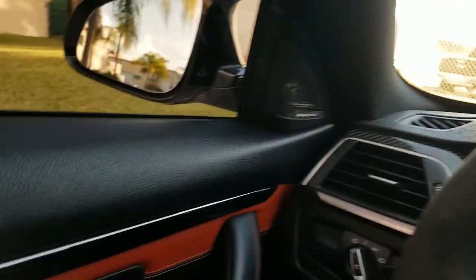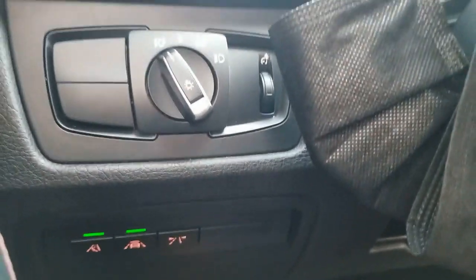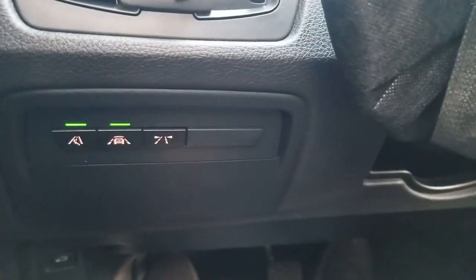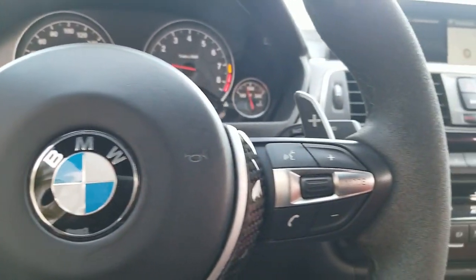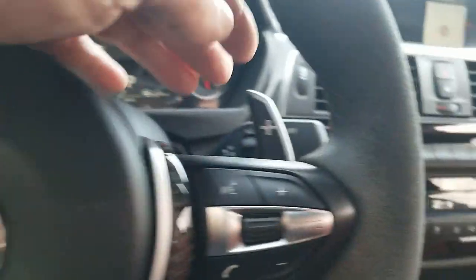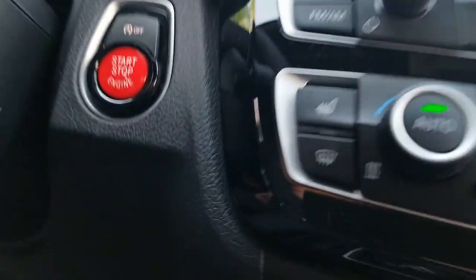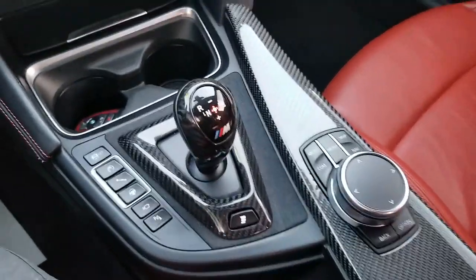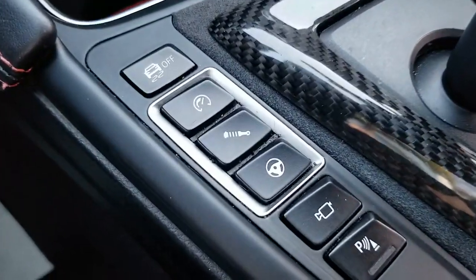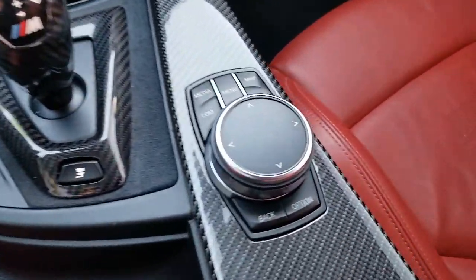Let's go ahead and take a look at some of the features on this. Power windows, power locks, power mirrors. Automatic lights, fog lights. Controls on the steering wheel for the radio and Bluetooth. It's got paddle shifters on the steering wheel — very cool. Control for the lights and wipers. Push button start. Automatic transmission with manual shift modes. Look at all the controls for the steering wheel and suspension — a bunch of adjustments, it's got a lot of toys. This for the information center.